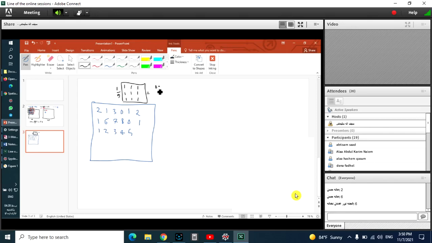It is 1, 1, again 1, okay? So the next value will be this, the next value will be this, and all of them will be this, okay? Maybe I don't use this, okay? I use directly this. So what happens, this is the SRC image. We should calculate the destination image.